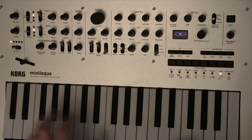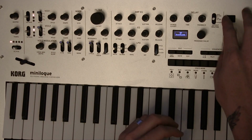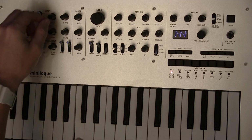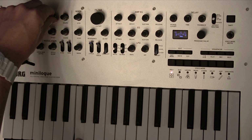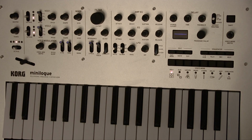They also give you an arpeggiator anyways that you can play with, so it's not really a big deal to me that it doesn't transpose. The ring modulation, all of that sounds great. Let's go to an initialize patch. So it's a great sounding ring modulator.